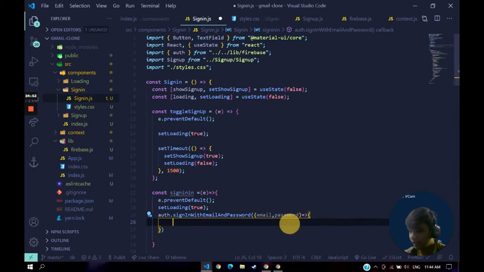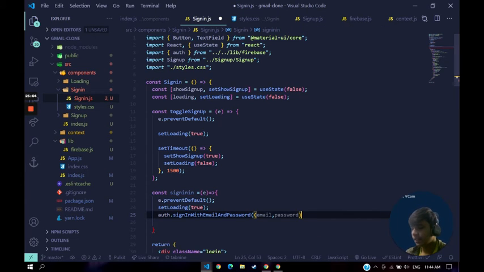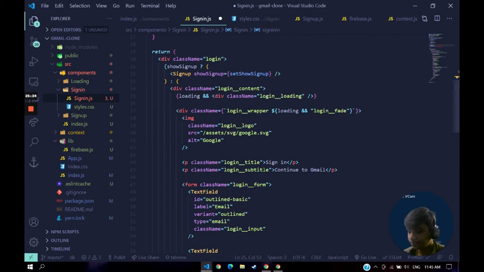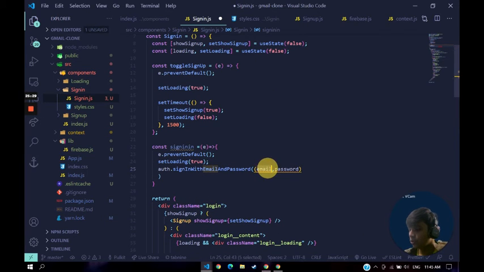So in our case now, whenever you do this, okay, no, it does not have to be an arrow function. So here it should be email and password, basically meaning two values. Okay, I told you something wrong, sorry for that. So here it's basically the two values that are from our input, whatever the user types inside of this text field inside of our input, that is gonna be our email and the password. Those two things are gonna be here, which the user is gonna type, that is email and password, right?